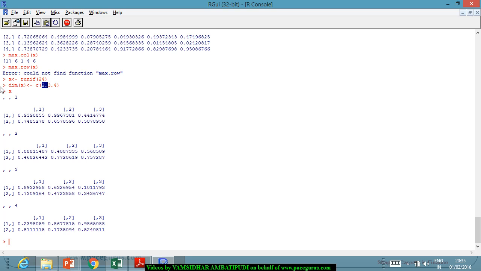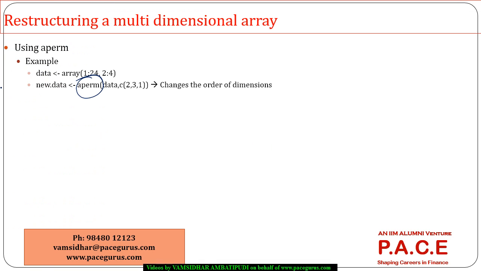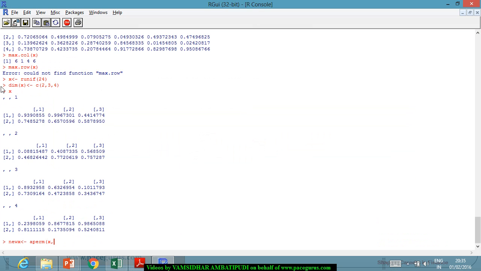New X is a variable that I am defining, where I am using aperm on the same X, where I am changing the order. I want the second one first, so I'll put 2, which is this dimension first. Then this dimension I want second, so that's where I'll put 3, and finally I want this dimension. So I want it to be changed to this.